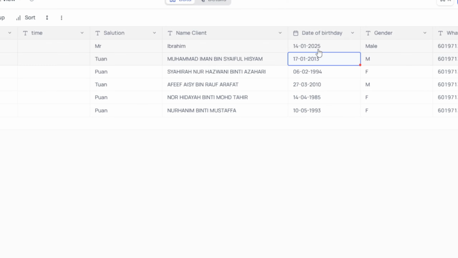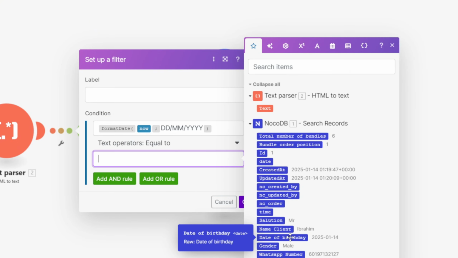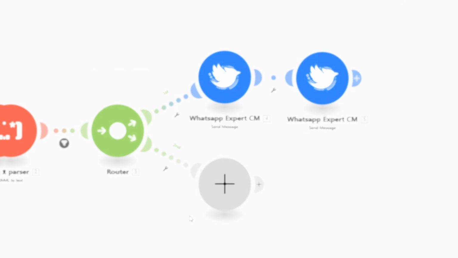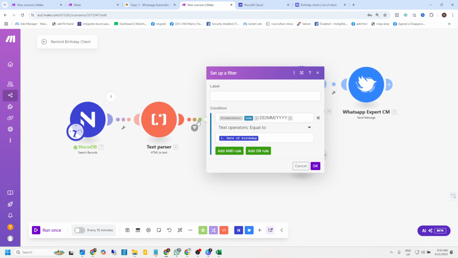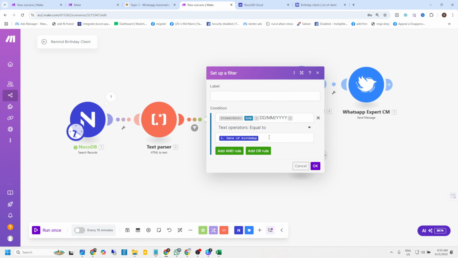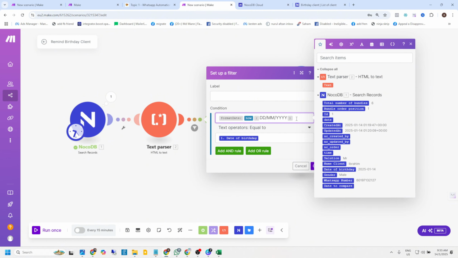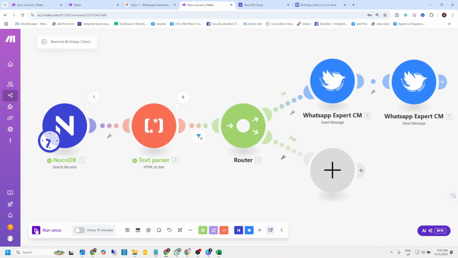So right now we're going to set the operation, equal to the date of birthday here. When the system puts in the data from NoCoDB, if the date of today equals the date of birthday from NoCoDB, this will be the birthday today, and then the message sequence will be executed. So let's click this one to run once.